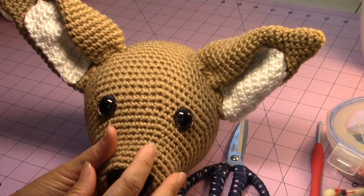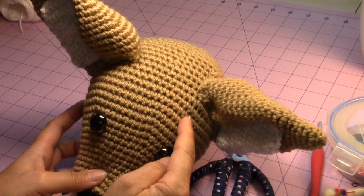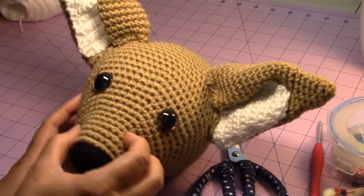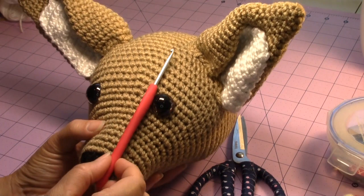And this is what mine looks like after getting them sewn in place. You can see the distance here, same as the other side. And they're even on top, so one's not up here and then one's back here. You want to make sure that the ears are even. This is what it looks like in the front, and then this is what it looks like in the back. You can see how I lined up the ears with the inner portion of the safety doll eye.